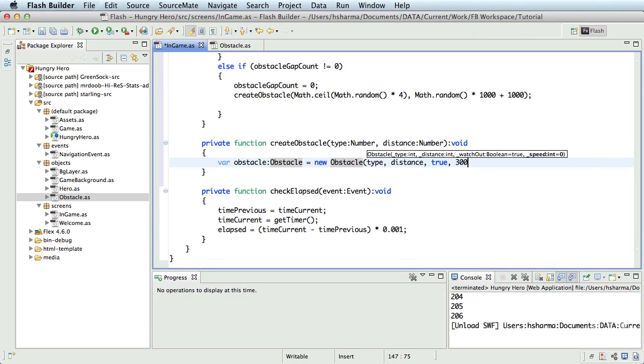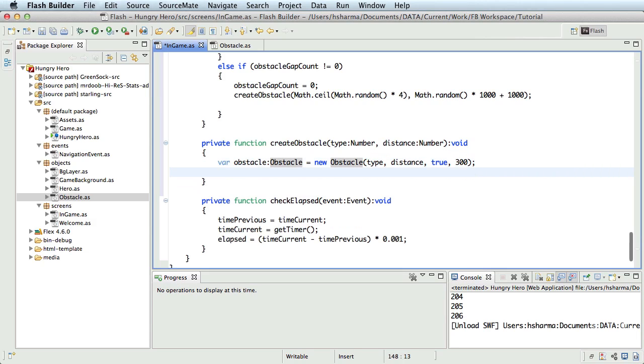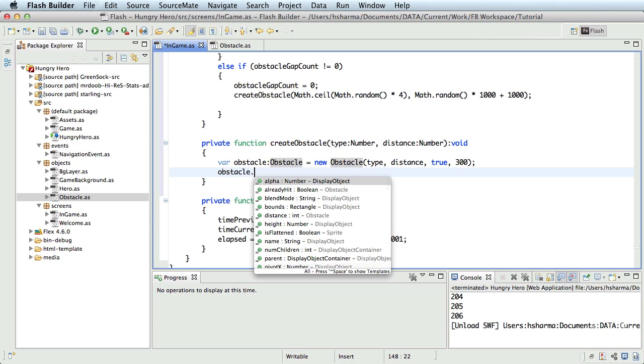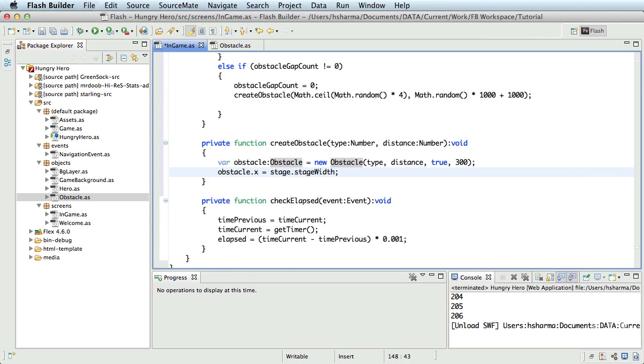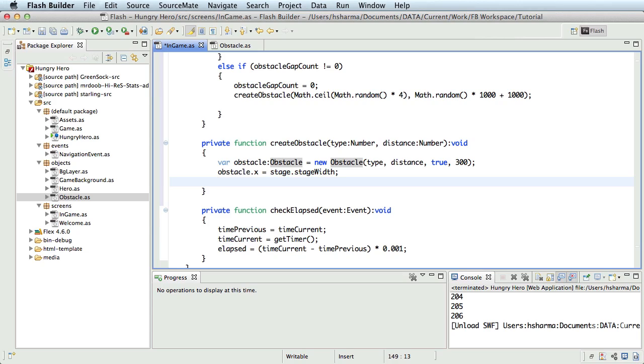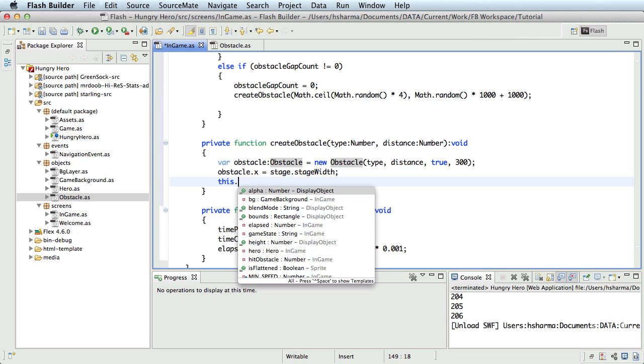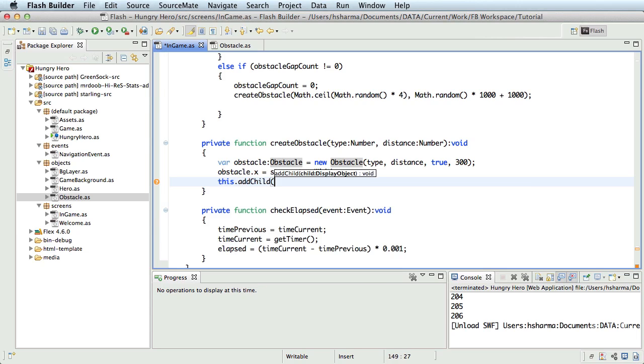Let's just set it to 300 for now. I'll set the X position of this new obstacle to stage width. Now here, the obstacle art will remain outside the stage, but the watchout sign will remain inside. That's exactly what we want. We'll also add it to the display list. So this.addChild(obstacle).